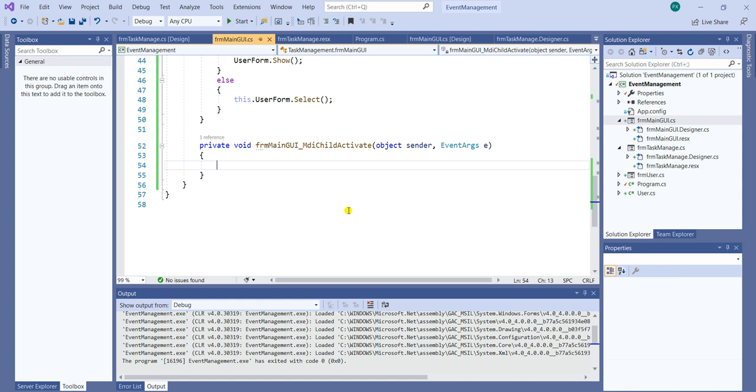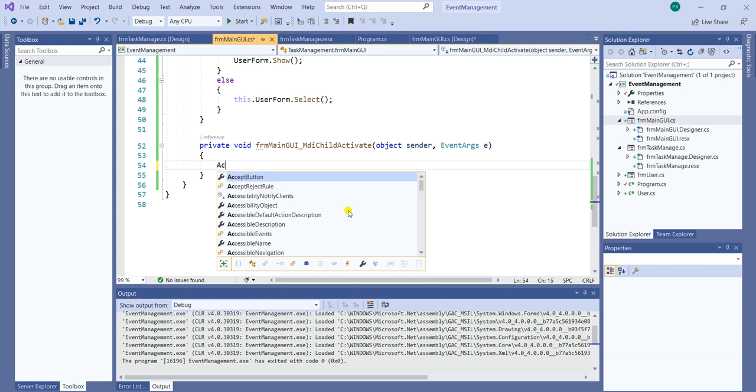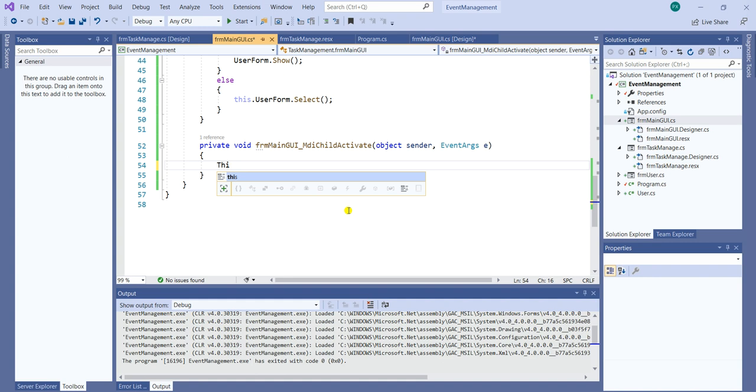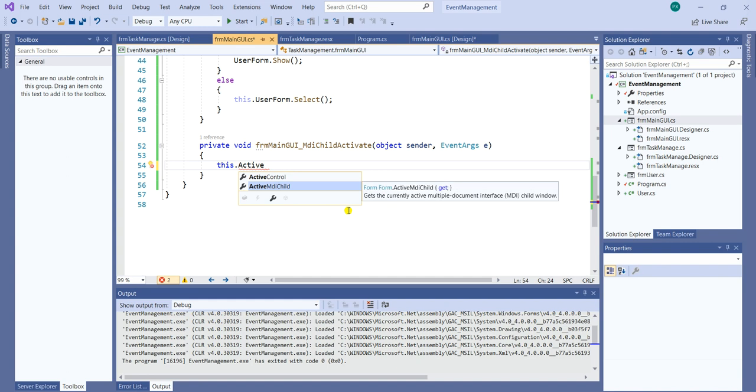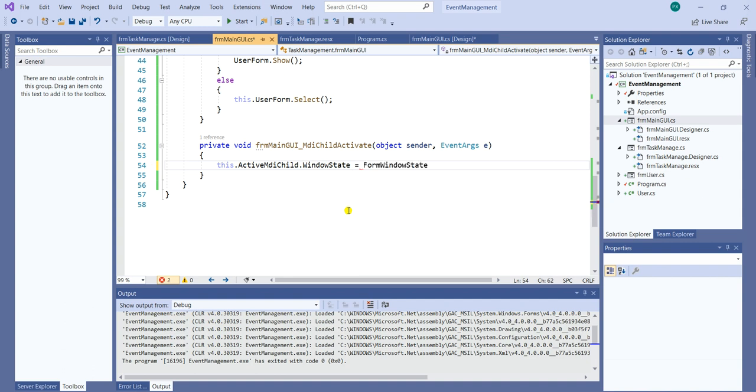So here first we check active. We get this main form dot active MDI child. It means the child form we want to show, and set the window state to window state maximized.